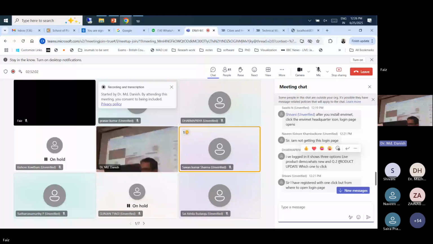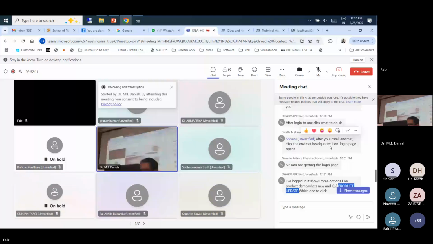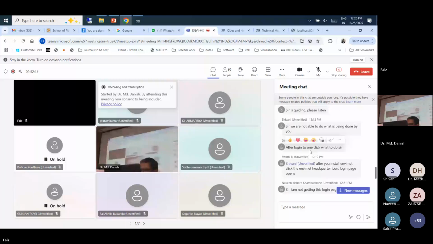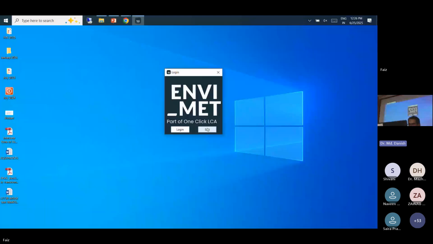I think for this question, you have to do product update. Okay. So about the login screen, I think some of you are installing the 5.7 version, while with 5.6 it goes directly to the software tool, so there are no login credentials it is asking. If it is 5.7, you will get a page something like this, where we have to do a login.